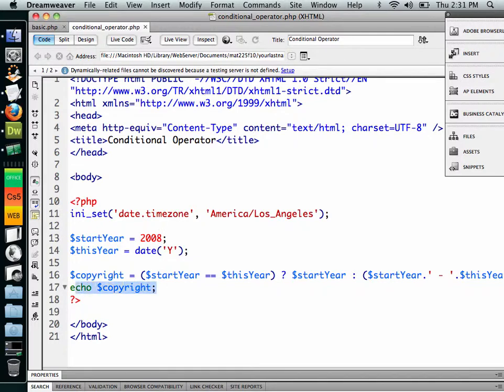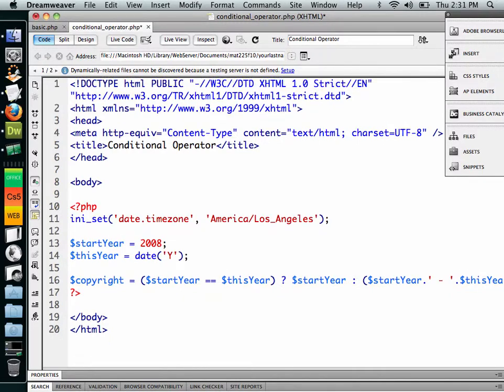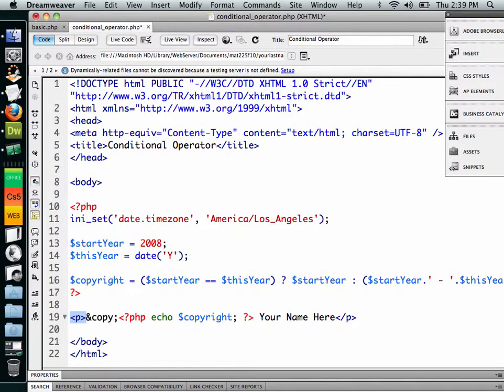Okay, let's go ahead and put that into something that looks like the real deal. And let's take out echo copyright. I'm going to just cut that right now out of the PHP. And we're going to come down below the PHP block and just type in some HTML. I'm just going to paste it in to save time, but I'm going to explain it. First of all, we have paragraph tags enclosing the entire element.